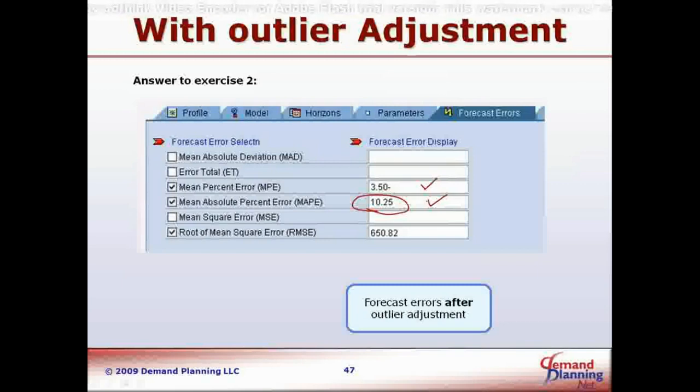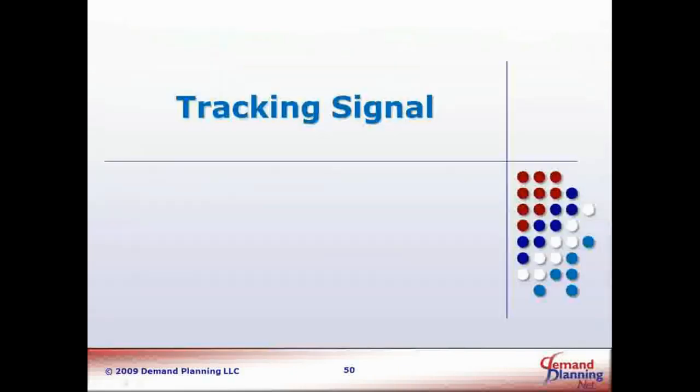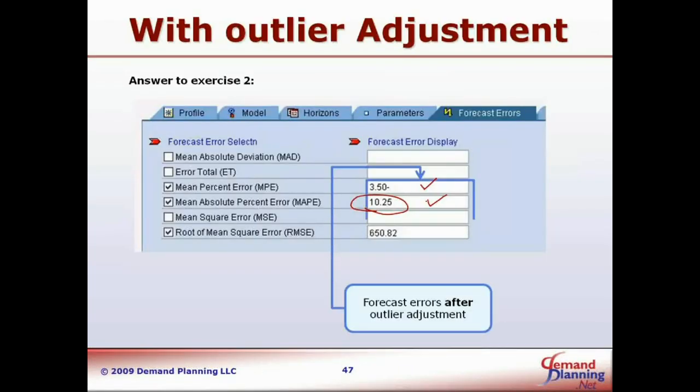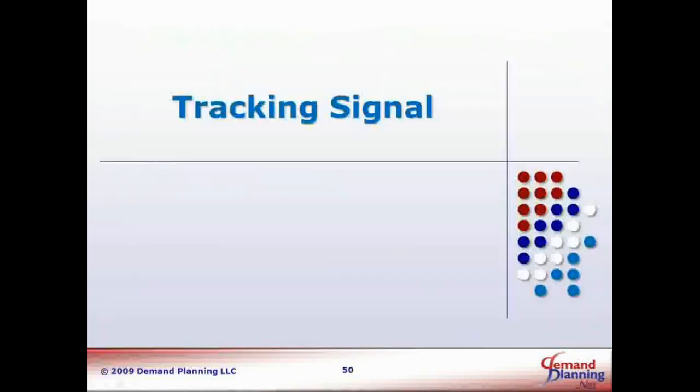Okay. So basically, I have to say that the error reduction that happened here, the MAPE going from 21% or 20% to 10%, the 10% reduction, only part of it was caused by a legitimate outlier correction. The rest of it was caused by the outlier corrected history actually chasing the forecast model. Points were thrown out, right? So I think that's the impact of outliers that I would address as a caution.